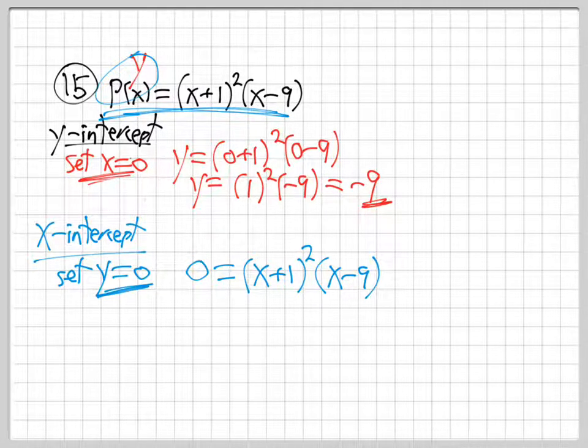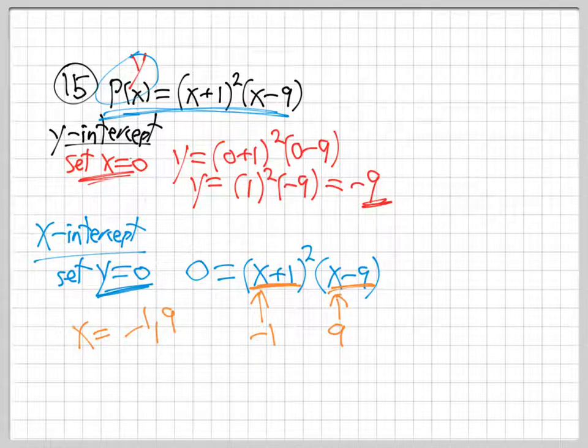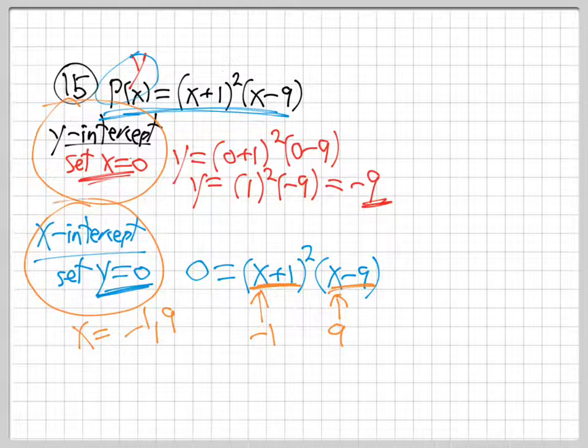Now, what x values could we plug in for x there to make this first part 0? What can x be? -1, huh? Yeah, because -1 plus 1 would be 0, right? And what could we plug into that x to make this part 0? 9. So those are the answers, -1 and 9. Either one of those will make it 0, won't they? Because if you make any part of that 0, they're times together, so 0 times anything is 0. That's it. Those are the two x-intercepts. Are we good there? Is that making sense? At a y-intercept, make x 0. At an x-intercept, make y 0.